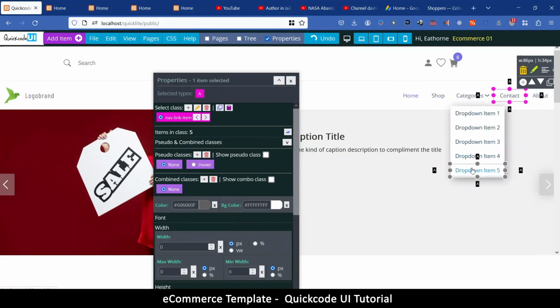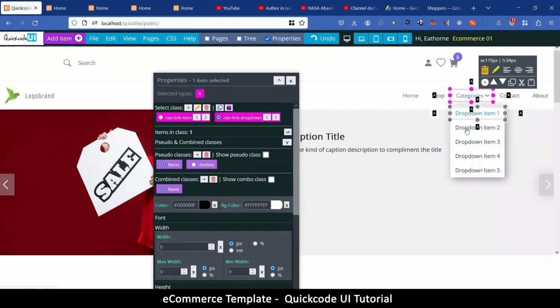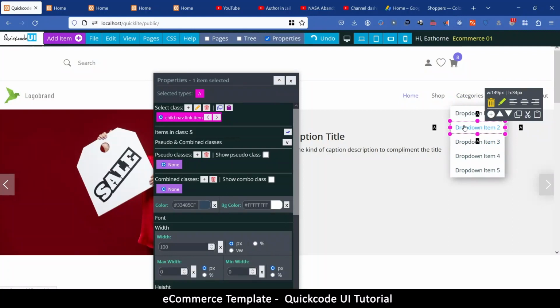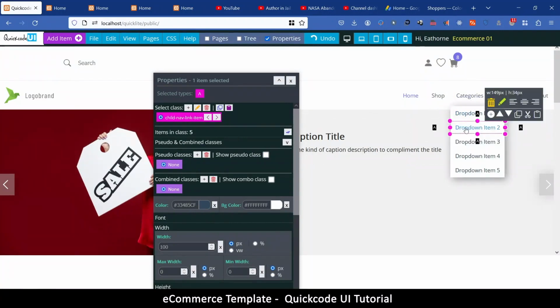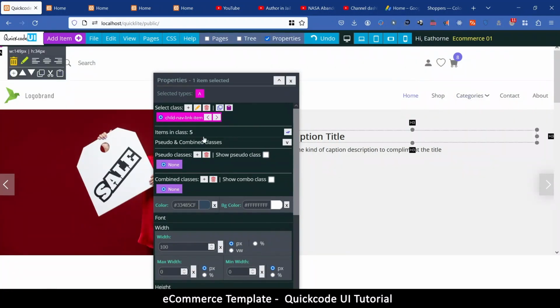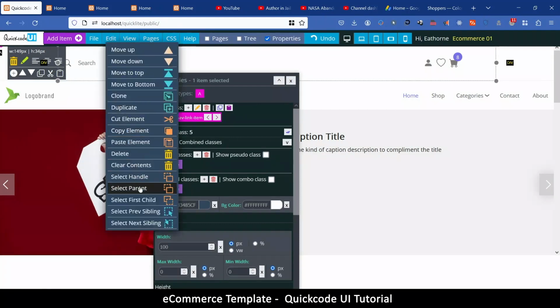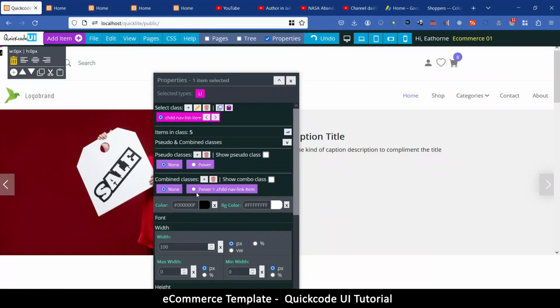On the drop down, it's a little bit more tricky, but if I select the drop down here, oh, actually just select one of the items on the drop down here. Once I move away, it moves away. So there's a color there, but as you can see, there's no hover color. So what I would do is, since I've selected this, it's still selected even though I can't see it, I can go ahead and say select parent until I find the thing that has hover items here. So I'm going to select this one. This one is the one that when you hover on this thing, it affects the child element.